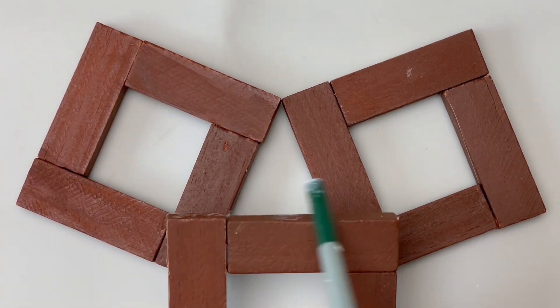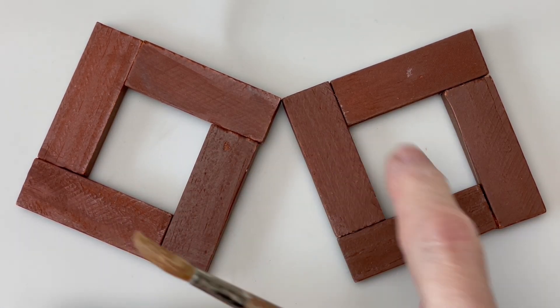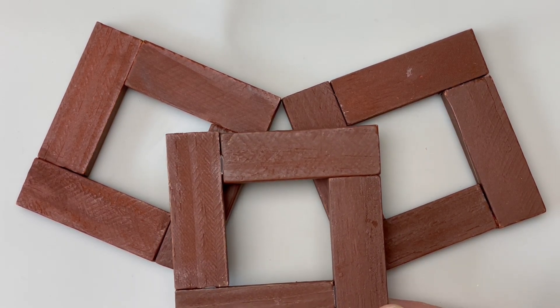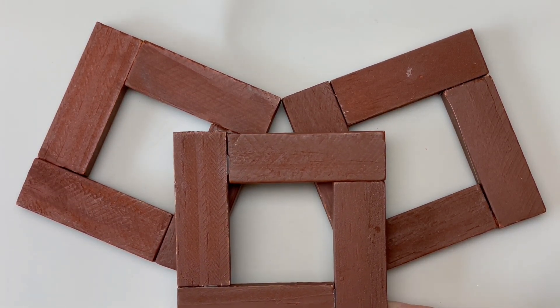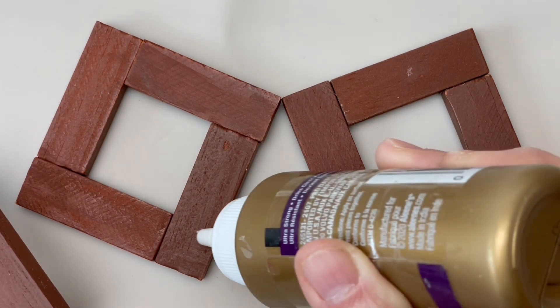This is how you'll be gluing on the second layer. You're going to want a block to be perfectly even with the corners of two of the blocks underneath it and centered so that you have a triangle as seen on screen. Place four dots of glue and secure it.